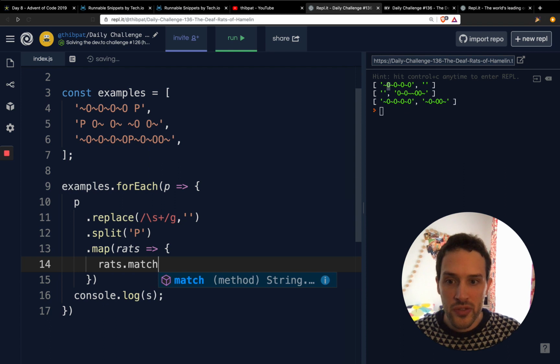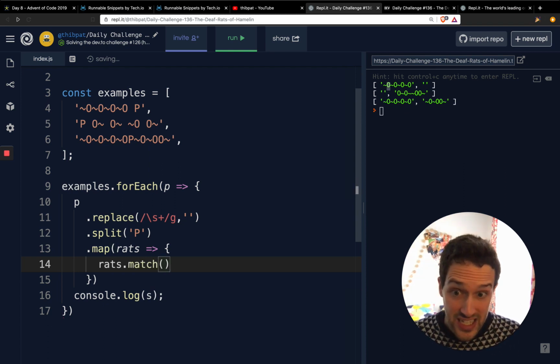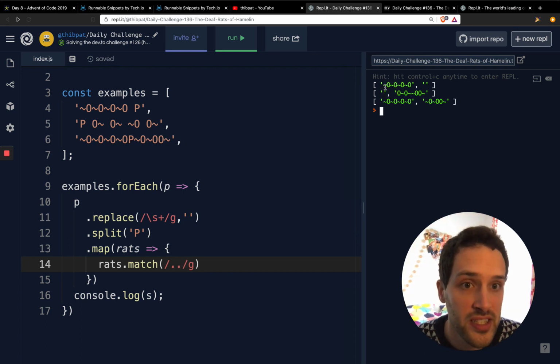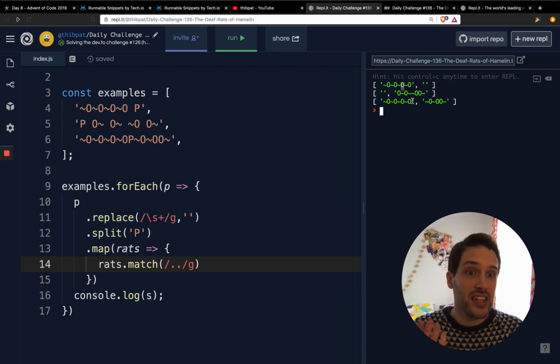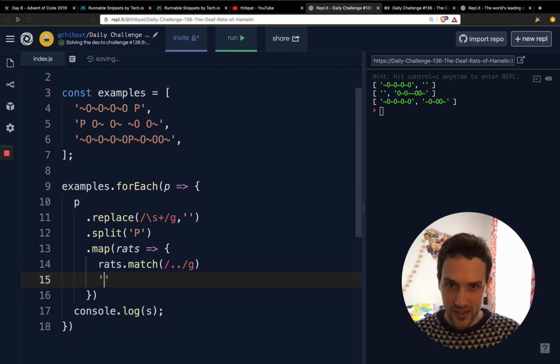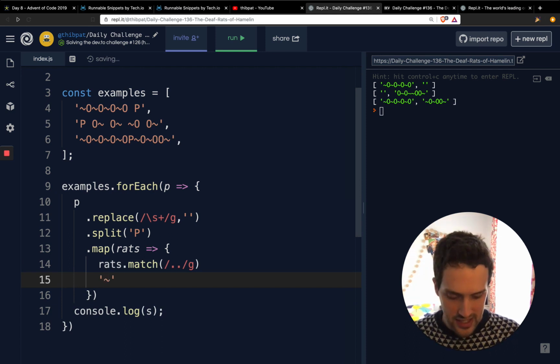So we're just going to do a global match on 2 characters. This is just splitting the string into 2 characters, then 2 characters, then 2 characters. And with that, we know that we only have either this string or this string.